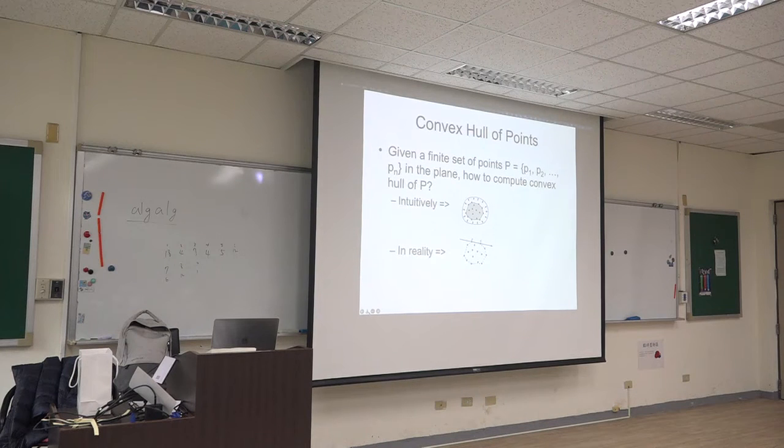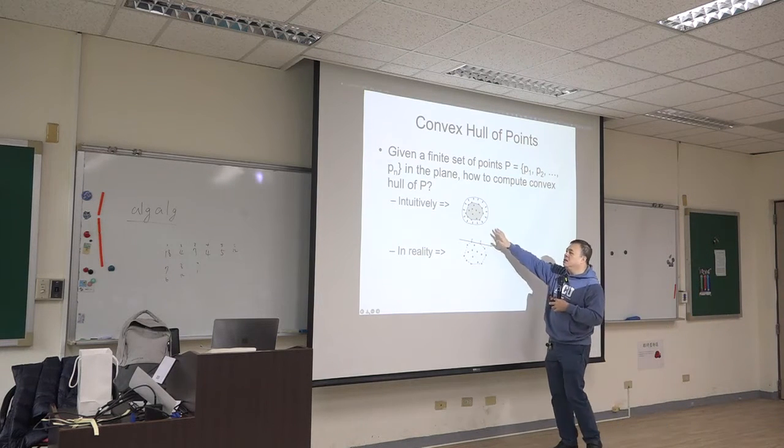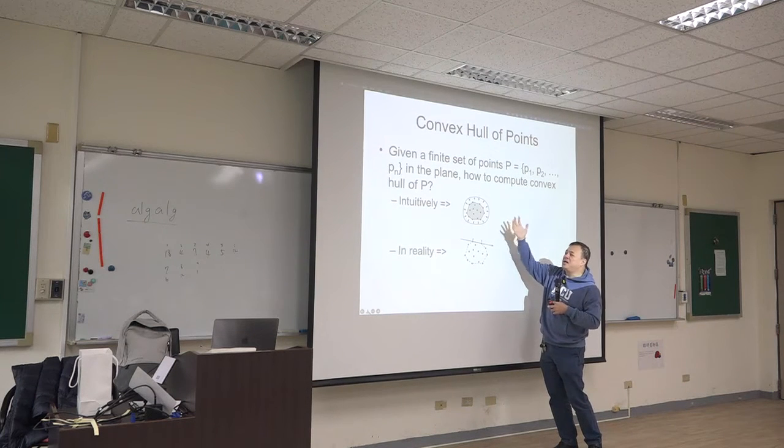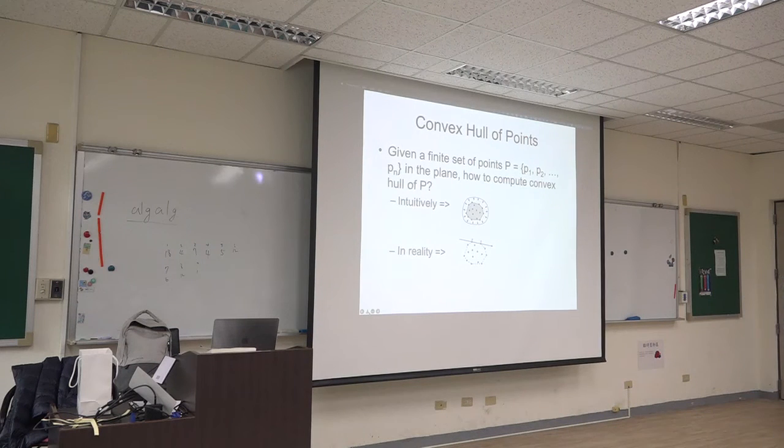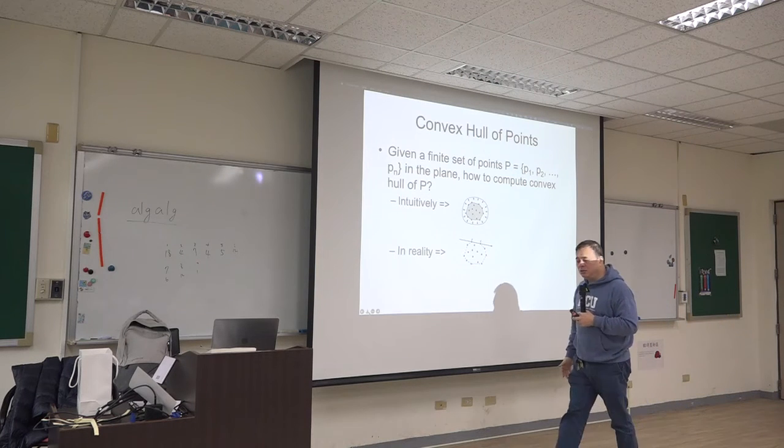Intuitively. And you can see that in this set, no matter what 2 points you pick, the segment of those 2 points will be completely contained in this set, right? So that's good. But the issue is, even though intuitively we know we could define the convex hull by rubber band, can you tell a computer to do that? No, computers don't play with rubber bands. We humans play with rubber bands, but computers don't do that. So that's the issue. Given a set of points, how do we let the computer compute the convex hull for us?